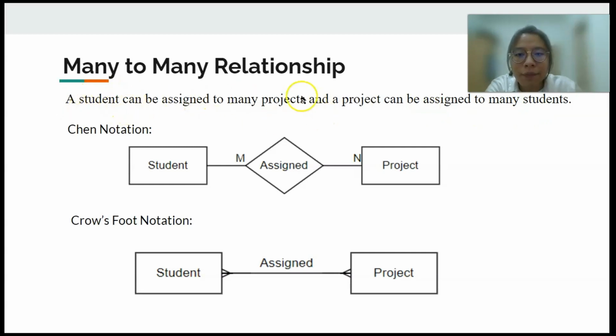Student and project are the nouns and the verb is assign. That means assign is the relationship. So student assign project, many students and many projects. So many students assign many projects. So this is many-to-many.